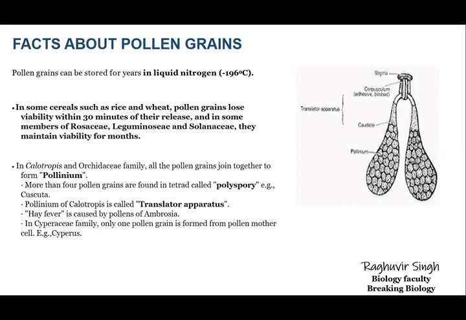So, with this, I have come to the end of the male reproductive system of plants and the processes involved with it. Now we know how the pollen is formed, what the pollen looks like, how the male gamete is formed, and what happens after pollination. Now, to complete fertilization, we must also know about the female reproductive system. So let us move to the female reproductive system.